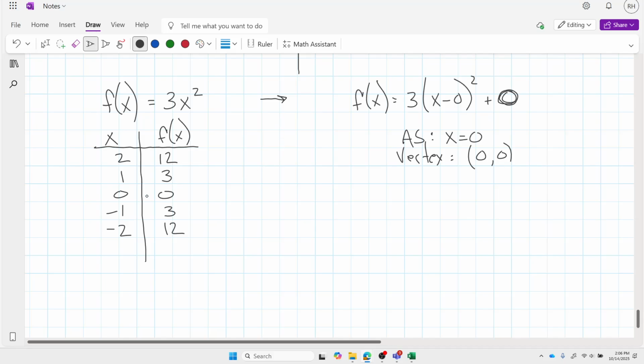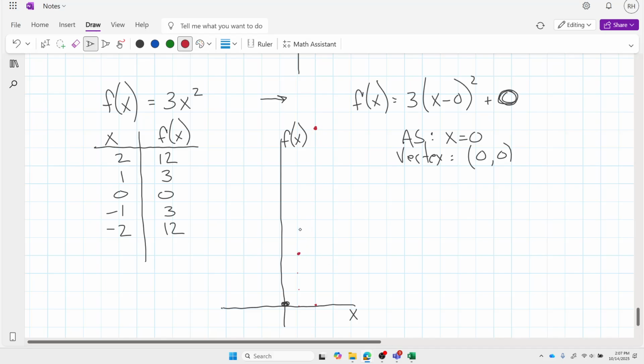So when you graph this, just try to make room for your y's, or just understand that your y's are pretty high up on the y-axis. So everything in this graph is happening down here at 0, 0, and it's happening above the x-axis. So this is our x-axis and our f of x axis. So we got the point 1, 3, and then 2 would be up here at 12 somewhere.